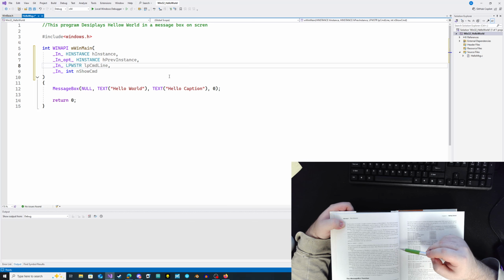The first parameter to WinMain is something called an instance handle. That is our hInstance first parameter. In Windows programming, a handle is simply a number that an application uses to identify something. In this case, the handle uniquely identifies the program. It is required as an argument to some other Windows function calls.